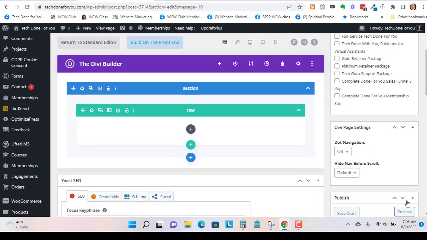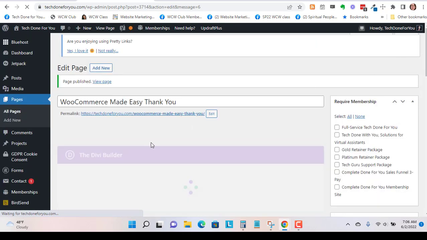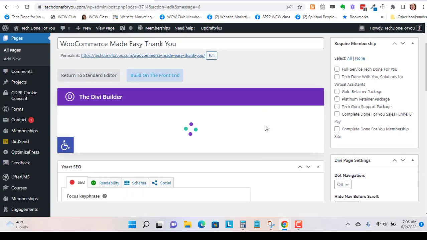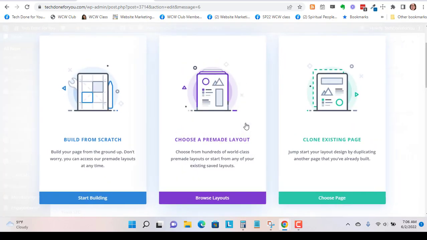And let's update. I'm okay with publishing it right now, as nobody really knows this exact URL. And it does sometimes take a little bit of time for Divi to save things. Alright, so that's saved, and it has updated the URL of this page. And right now it is loading the builder.